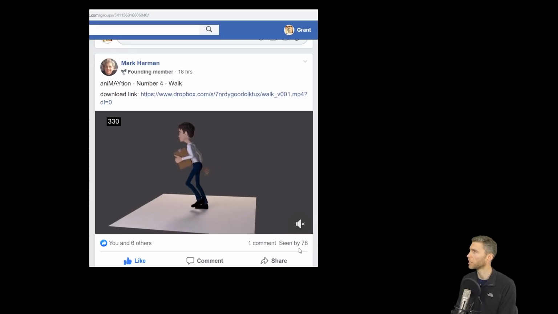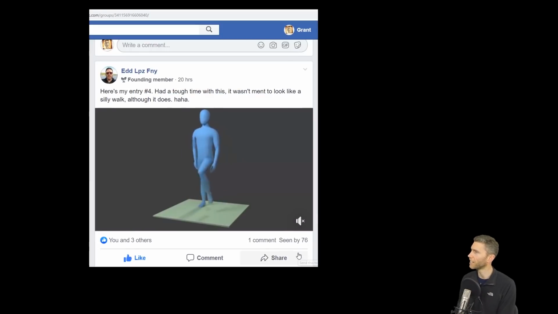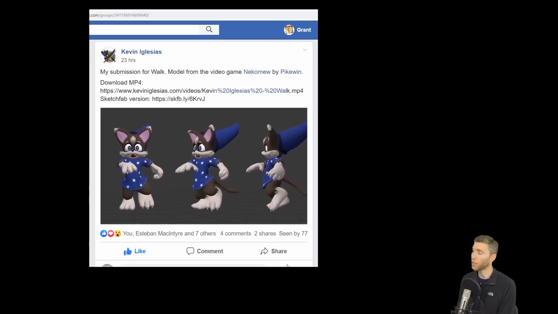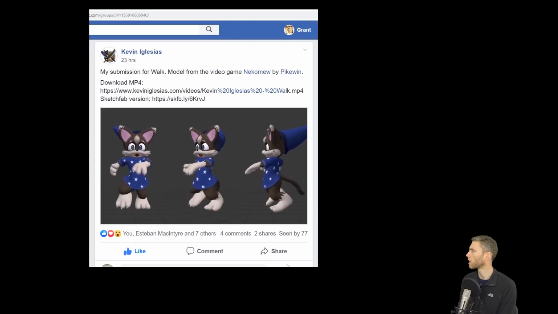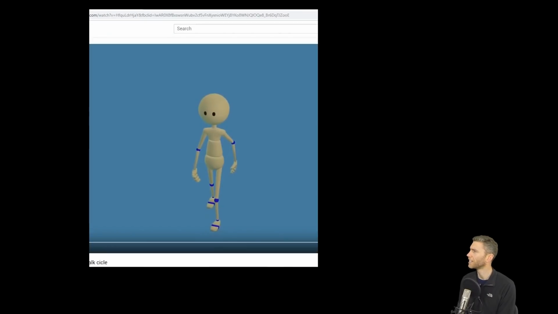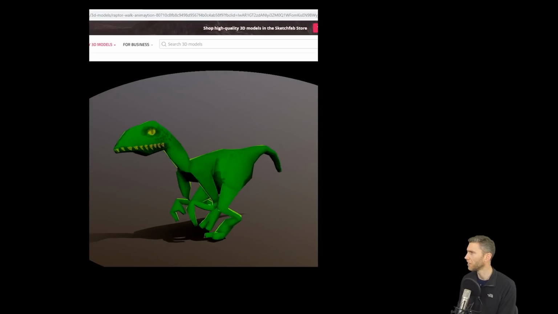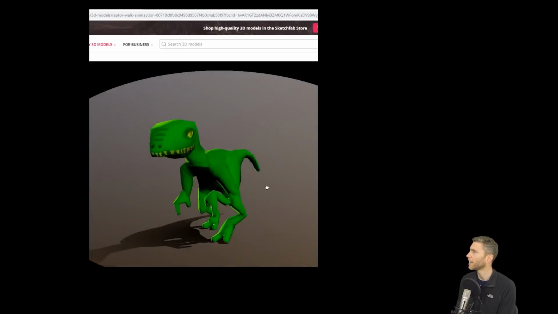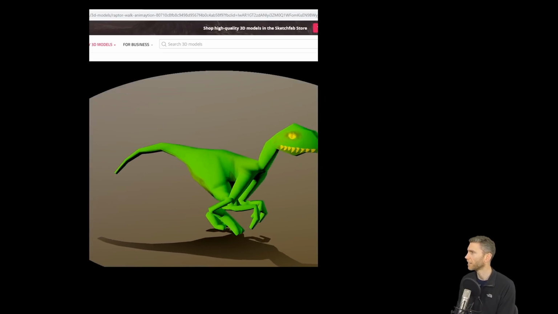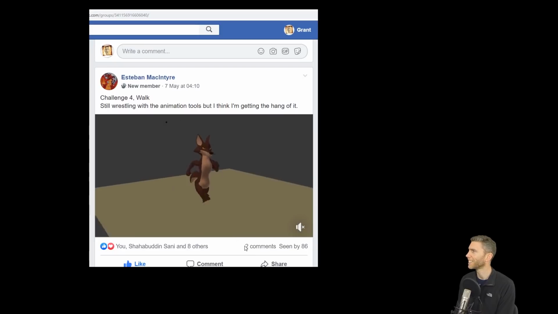Again, Mark's doing some nice work. I notice he's a founding member, it says on there, so he's obviously helped people to join or encouraged people to join. This is another one from Ed. I can't quite see the name from here, but arm and leg moving at the same time, so watch out for that. Kevin's done some nice work. I think he's on here twice actually, but he's doing some great stuff. Well done again, Kevin. And a few more here. I think this may be the last one possibly, but the great work, really fantastic. Oh, not quite. There we go.